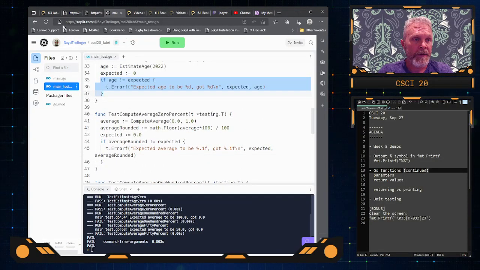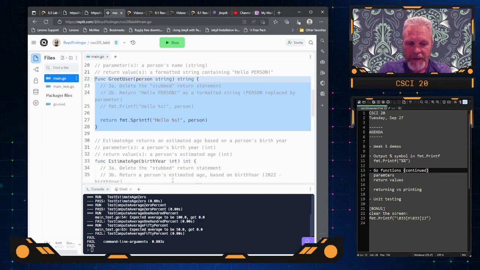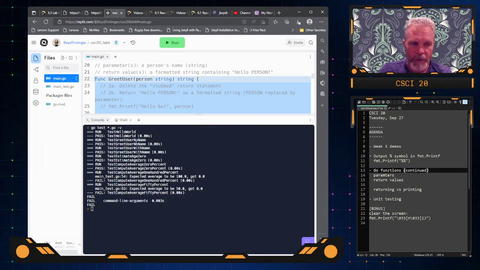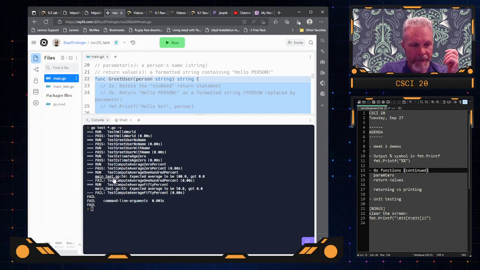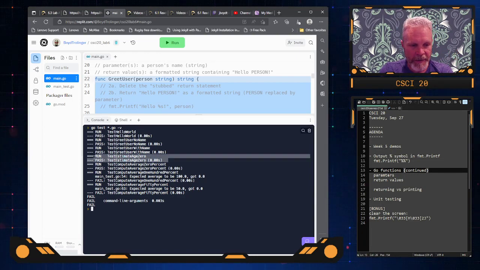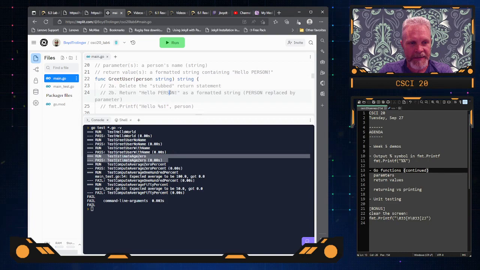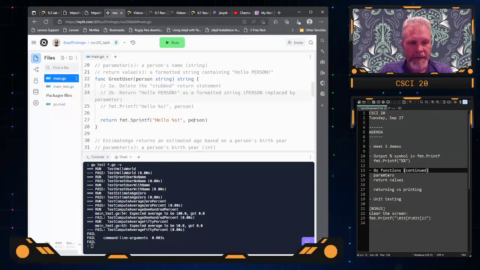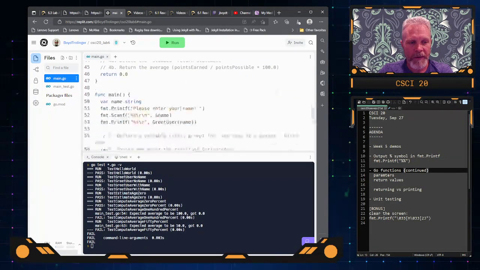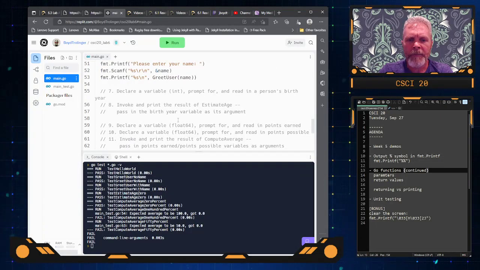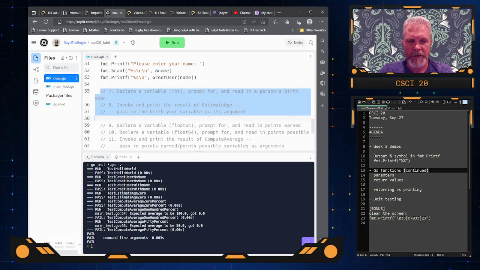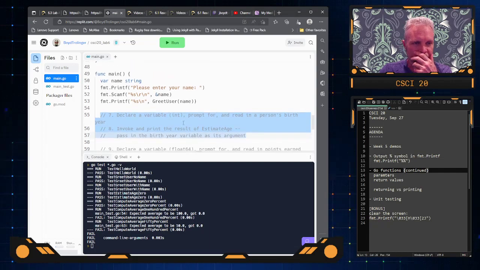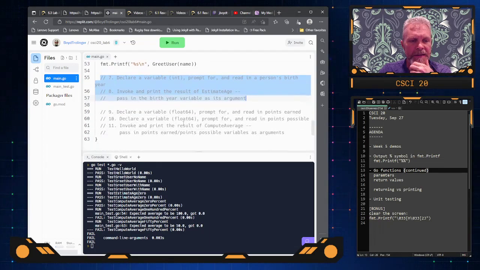So that is most of what I intend to show you. You can look at the test. You can inspect the output of running the test. I like it in verbose mode because I get to see what I'm passing and also what I'm failing. I'm accidentally, by the way, passing one of the tests even though I never implemented it. Yep, so I'm supposed to actually use the estimate age function in the program side, not the test side.